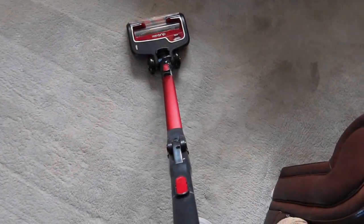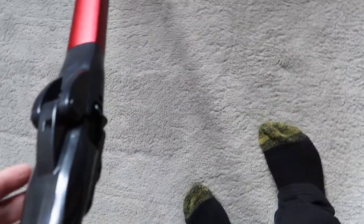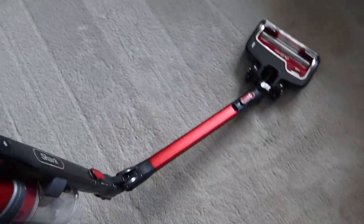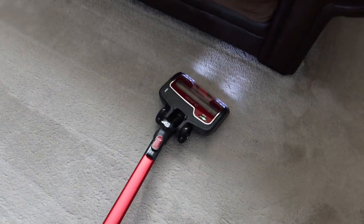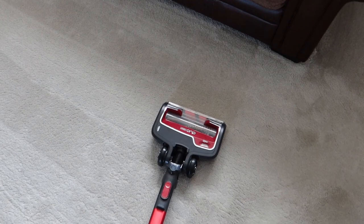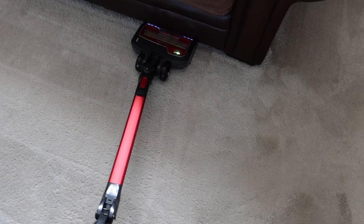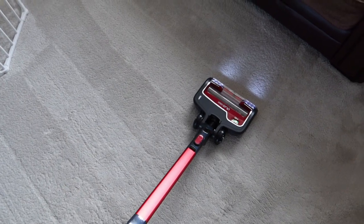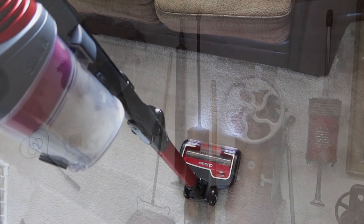One of the features that the Shark has that the Dyson V15, my model, doesn't have is you've got this ability to bend in the middle here. So you can just unclip that and then you can drop the whole thing down at funny angles. Obviously for British furniture, that doesn't really help an awful lot, to be honest. But in American furniture, which tends to be higher off the ground, that is going to allow you to get underneath the furniture without being on your hands and knees, and then snap it back up, you're back to a normal, hold it up there and it locks completely.